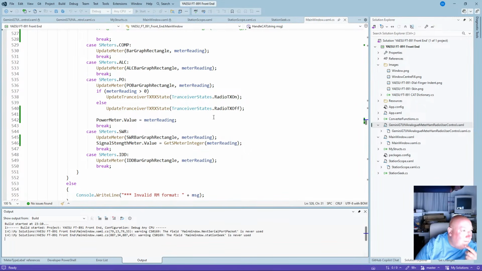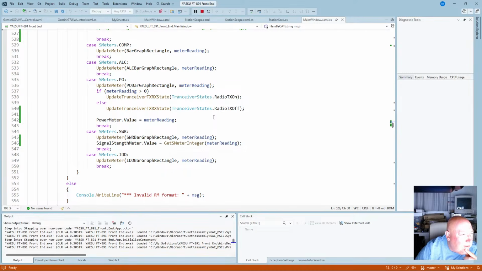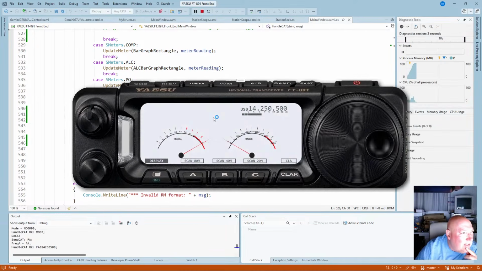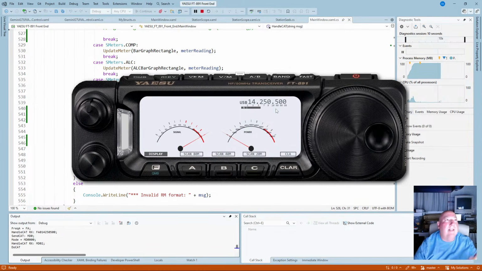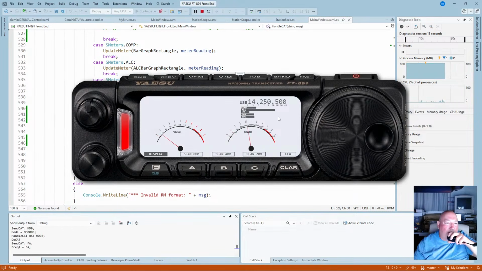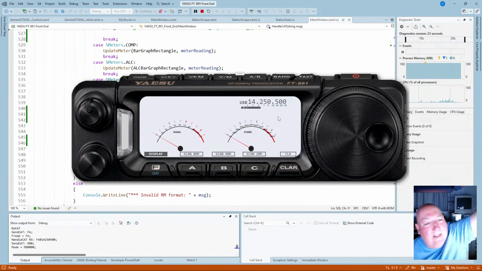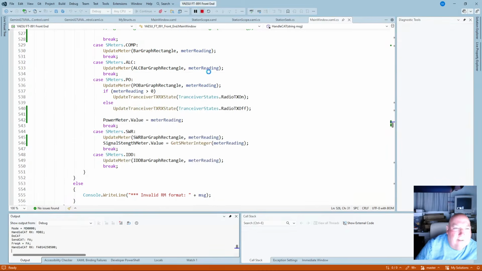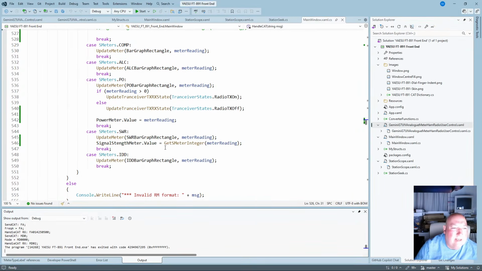Let's give that another go. Make it 1 to 50. I don't know why it says 100 when 60 is the max. Right, so when I transmit now then, it should follow the SWA. G7UIV test only. Right, yeah, so that makes sense. So I was getting the wrong meter reading back. So we'll leave that where it is. But we don't want that one to be the SWA, probably.